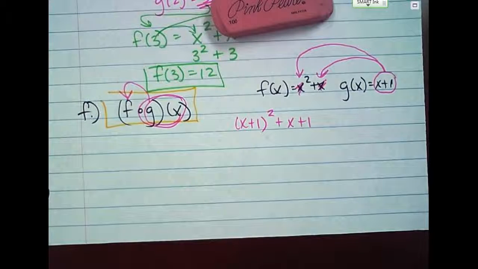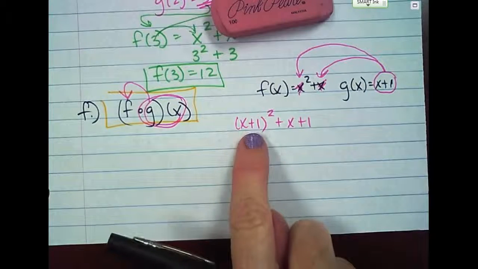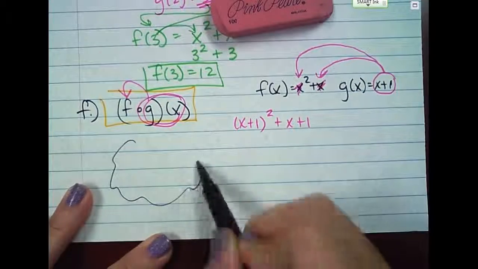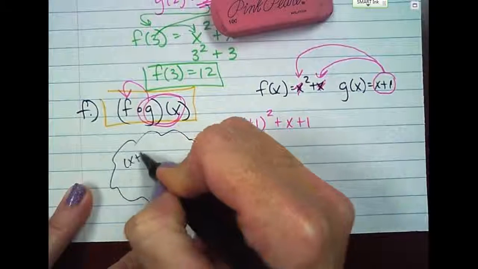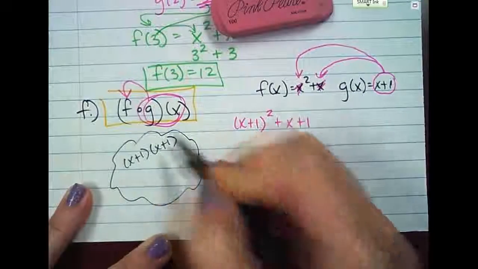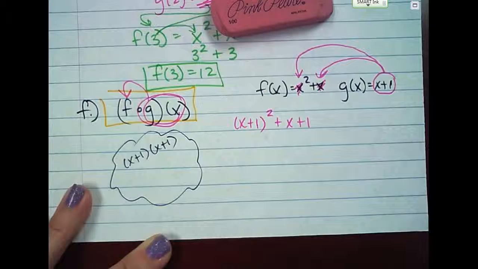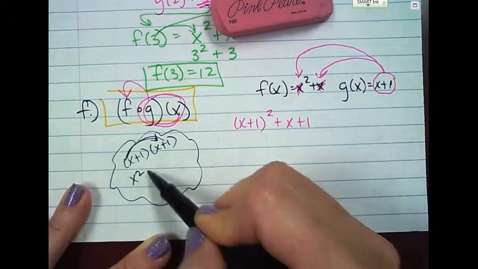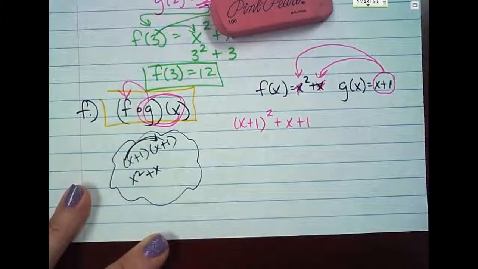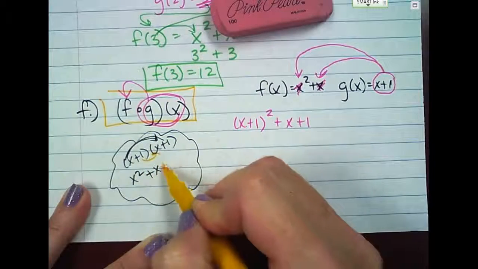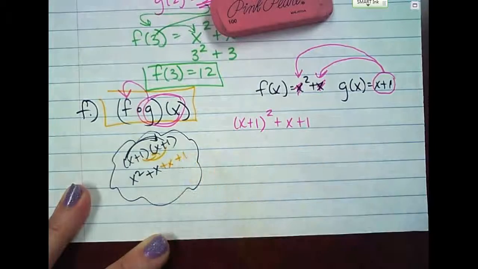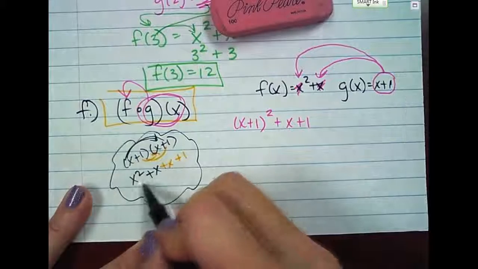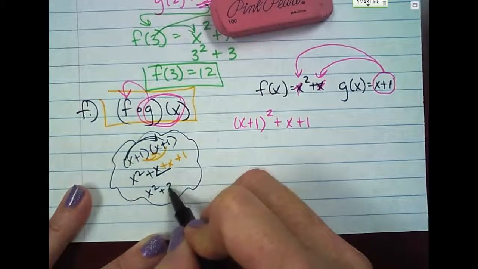I know it's been a while since you've done this, but when you square a binomial, remember, come over to your think box, it means you actually have to write the binomial how many times? And what do you have to do to it? Boil. It's really easy, actually. X times x is x squared. X times 1 is x. And I go the other way. 1 times x is x, and 1 times 1 is 1. Combine like terms. So x squared plus 2x plus 1.